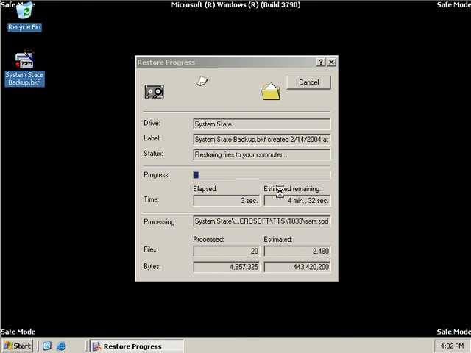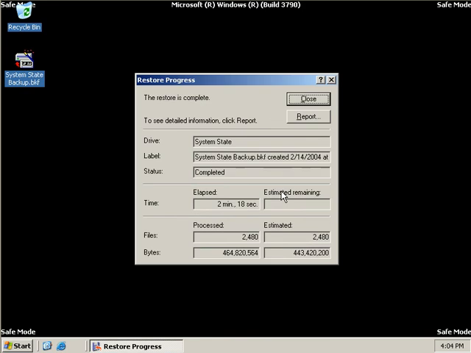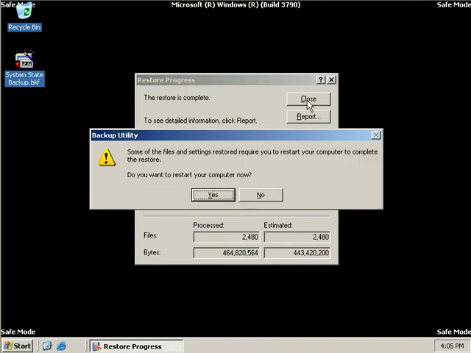I'll just pause this video and we'll return once the restore has been completed. Okay, so our system state data has now been restored. You can click on Report if you like to see some information as always, but we'll just click on Close. Now NT Backup prompts us if we want to restart our computer, and we're going to select No, because if we reboot our server now, other domain controllers in our environment will replicate their data to this server and overwrite the restore that we've just performed.